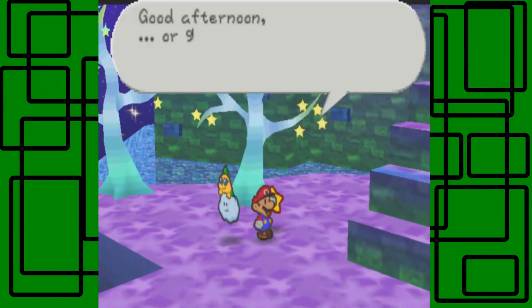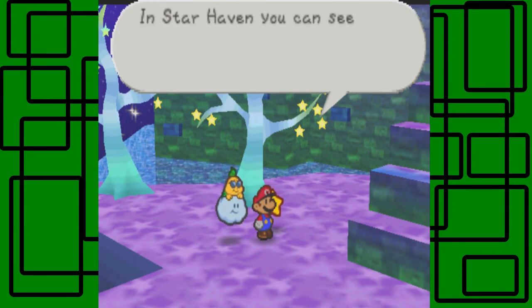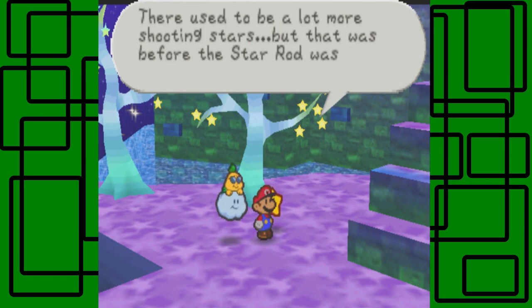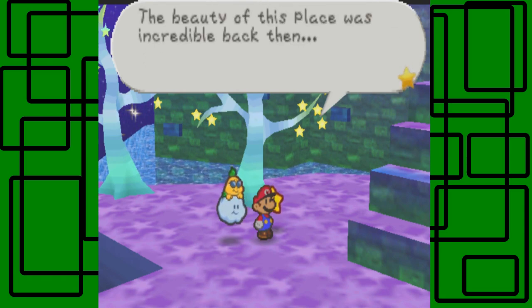Suck to you. Good afternoon, or good evening, maybe. In Star Haven, you can see stars all the time. There used to be a lot more shooting stars, but there was before the star was taken. The beauty of this place was incredibly, it was incredible back then.